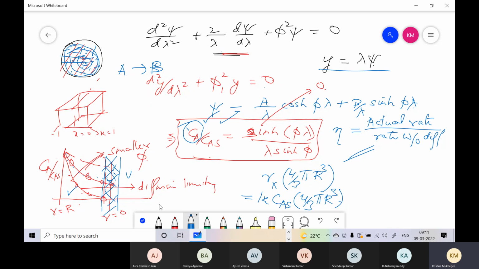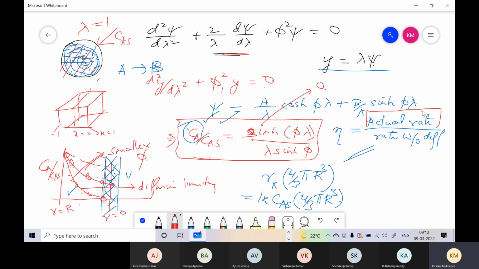But now I will do a trick. What is the trick I will do? I will calculate the actual reaction rate not by the tedious process of integrating over the whole volume, but rather I will say that, well, hold on, this substrate Cas is diffusing inside. And the rate of diffusion inside, given the profile that we have derived from these basic equations of diffusion equal to reaction, by definition matches the rate of reaction. So the rate of diffusion at the surface at lambda equal to 1 is indeed the rate of reaction, which will be equal to the integration of this amount. That is how we have derived this.